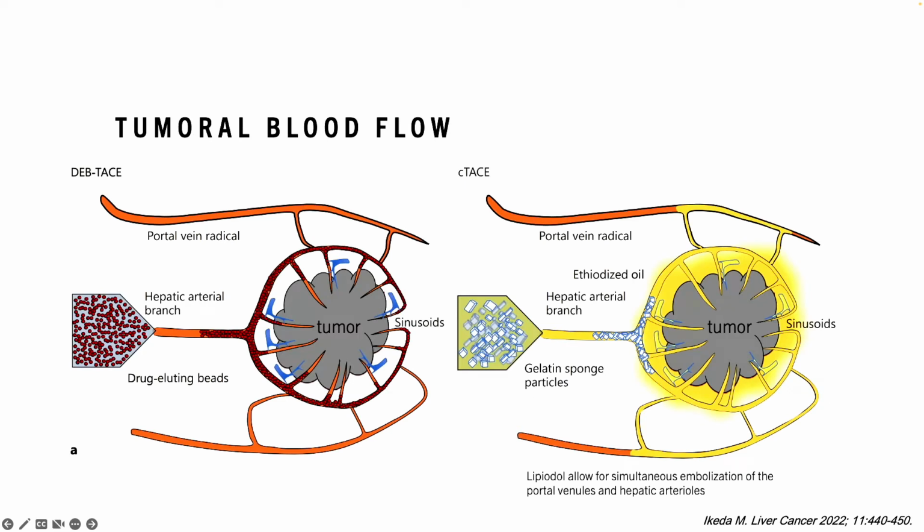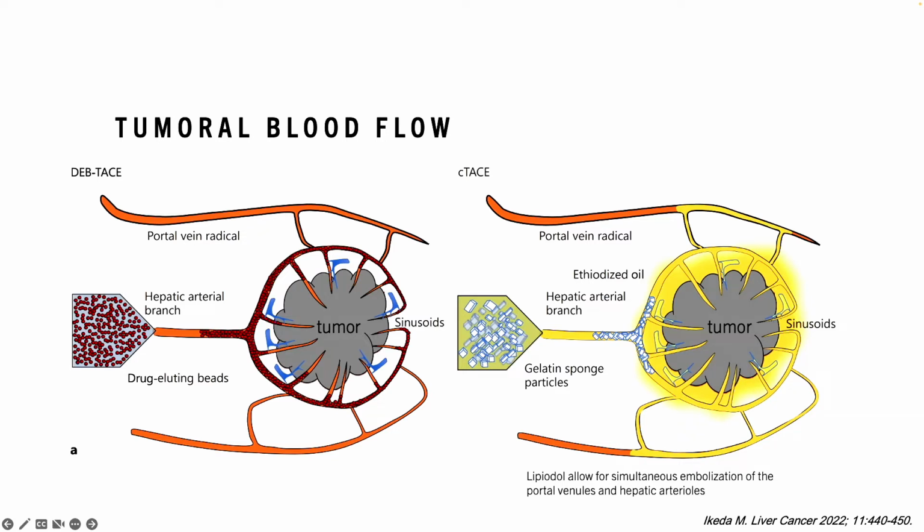And so I talked about DEB-TACE and TACE. The idea with DEB-TACE is that we infuse little beads into the artery. We block off the blood supply to the artery. But you can see at some level, if I went back to that picture, there were those connections between the artery and the portal vein. And so the beads are getting stuck in the arterial system, but they're not deeply penetrating into the tumor. They're not crossing over into that portal vein, so you're not getting both blood supplies at once.